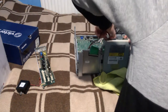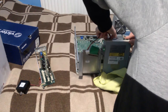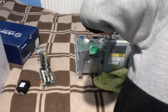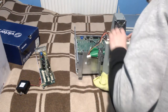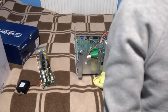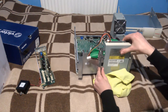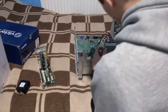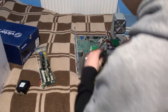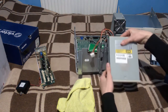Why is this so hard to unplug? Okay, I don't know why it is. Oh well, I guess it's not exactly that important to remove that. There's also a little pin thing here. Ah, here it is. Here's the pin thing. Oh, look at this. It just undoes itself.